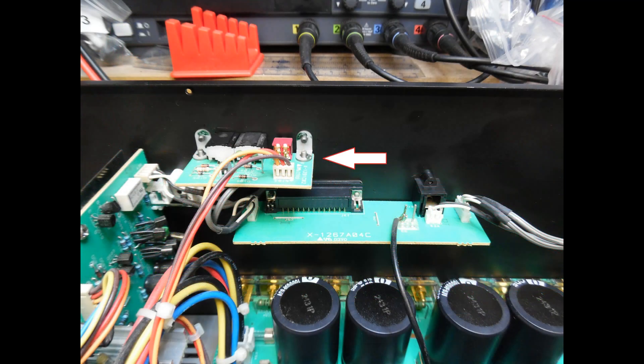Here with the arrow pointing is the trigger board. There are two 3.5mm jack sockets on that board. The power button on the front of the amplifier overrides the trigger board, but when enabled you can use an external 12-volt trigger signal to turn the amplifier on or off. The circuit board reads the incoming trigger status and a power relay then provides power to the toroidal transformer or de-energizes to turn it off. By connecting additional units to the trigger output, you can have a common trigger to turn on all units within your system from a single signal.